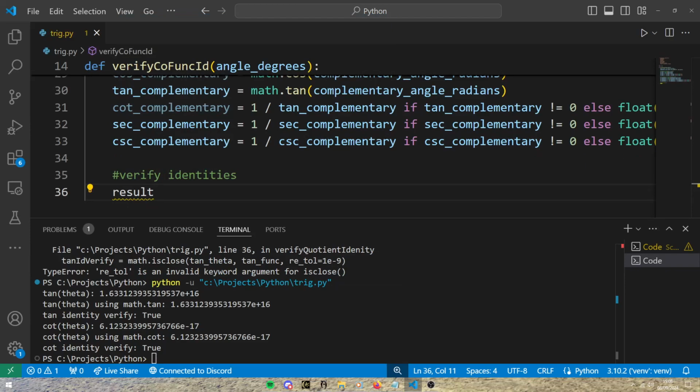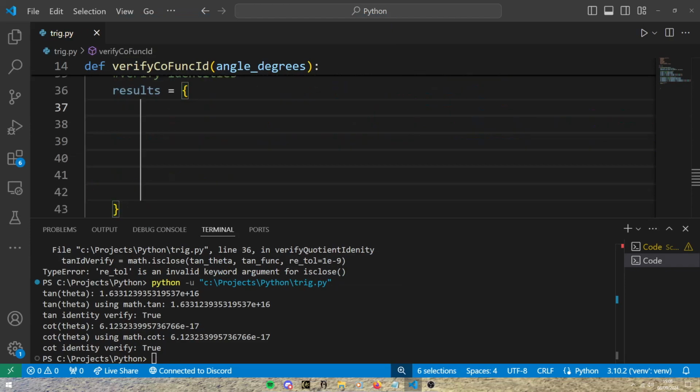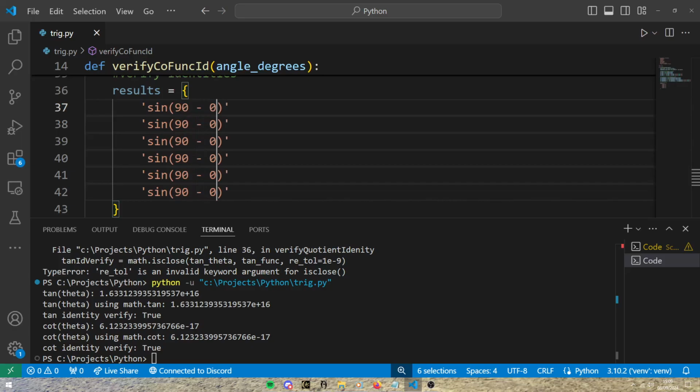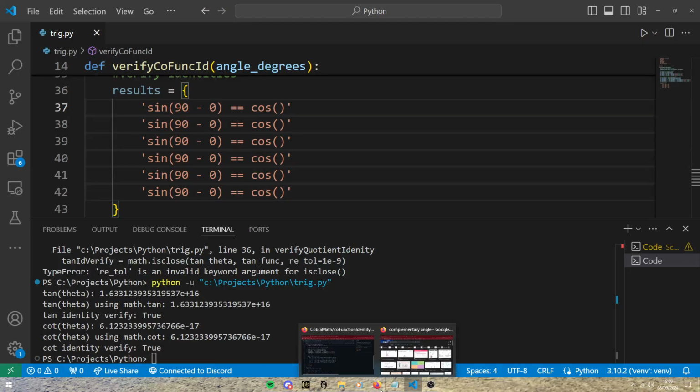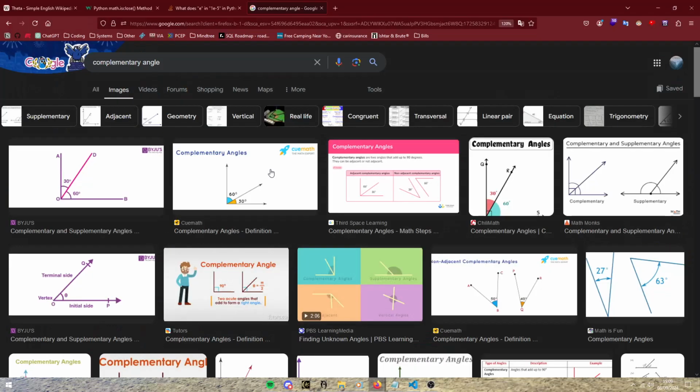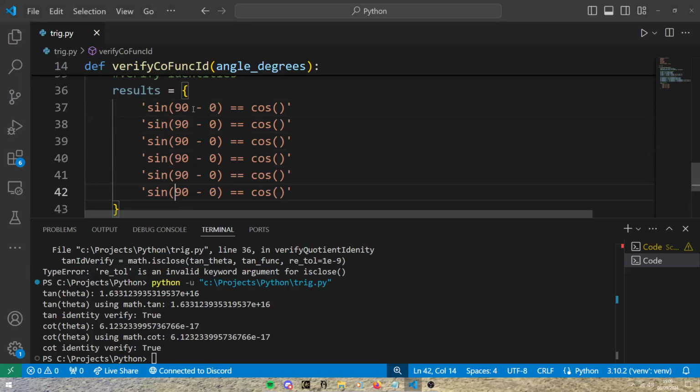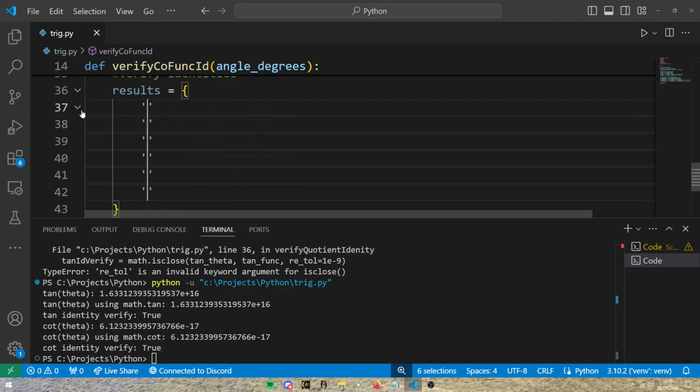So we're going to put in our results. Then we're going to put in our first one, which is going to be the sin, which is going to be 90 take away theta is equal to cosine. This is where I can stick in this. So we're going to do x, and we'll do 90 degrees take away, we'll put in this sign.